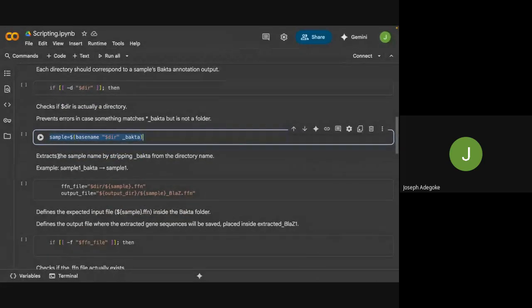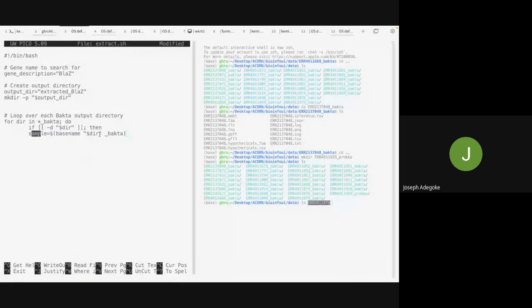But something to note is that if you are using this base name, ensure there is a space between your variable and what you are stripping off. For example, we are stripping off underscore Bacta. So ensure that there is a space there.